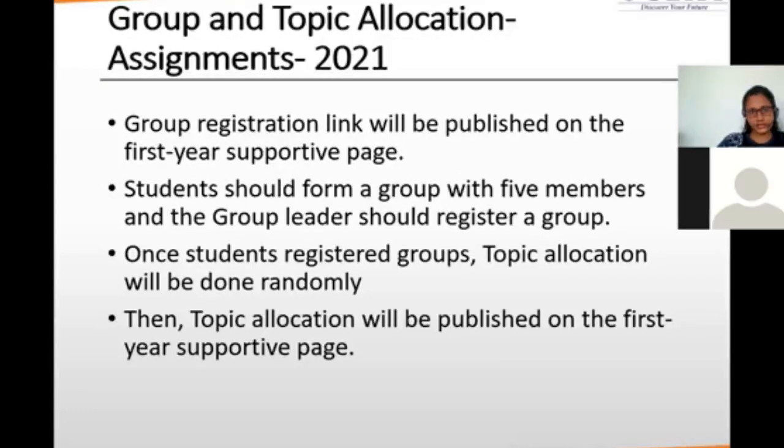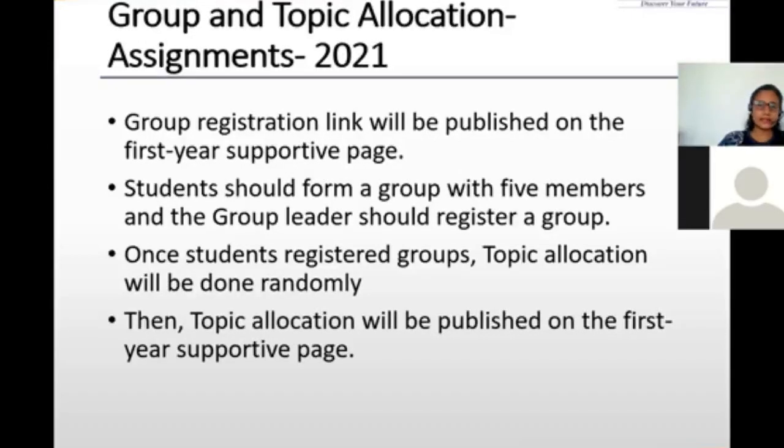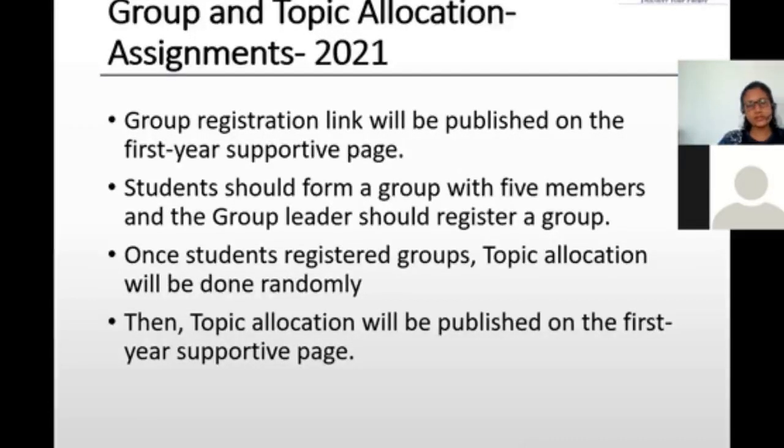The leader registers their own 5 member group using the link available on the first year support page. Once you submit your group details, all 5 members' details, a coordinator will assign a random topic to you all. Then she will publish the topic and the group ID on the first year support page again, so you can find your topic and group ID once it's published.